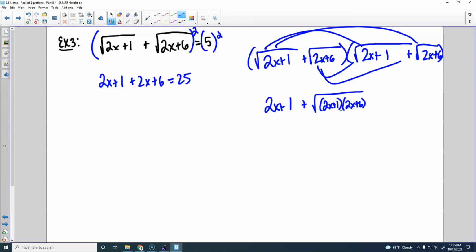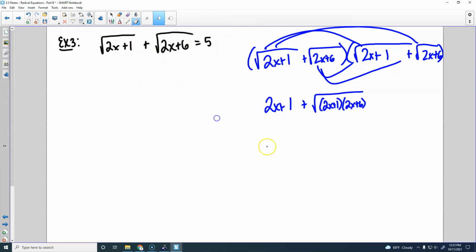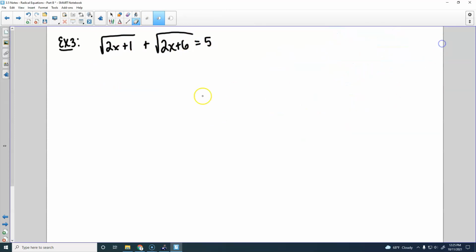It's going to be really confusing to have to try to do it this way. So you can't square it and just get rid of the square roots. That is wrong. I also don't want to do it the way I'm doing it over here because that just looks very difficult to do. You could do it that way, but I don't want to. So, any ideas on something we could do first that might make this easier?